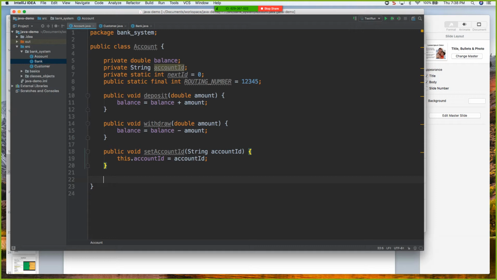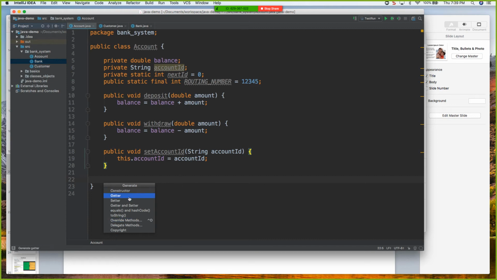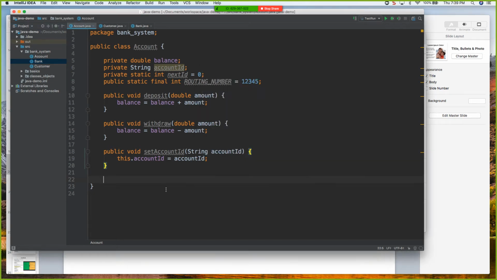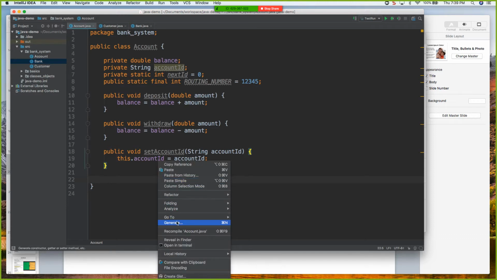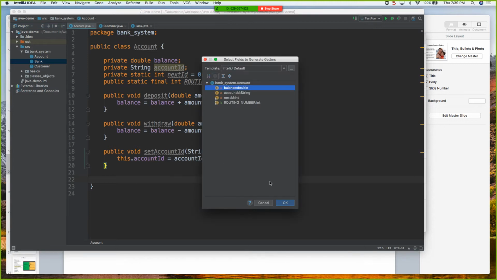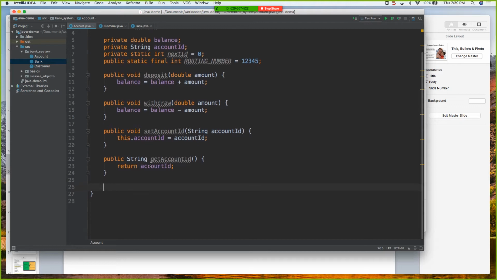In fact, we don't really need the getter just yet, but I can just create this. Generate. Account ID. And that's it. I'm not really doing anything here. Just have a getter and setter so I can access this value.